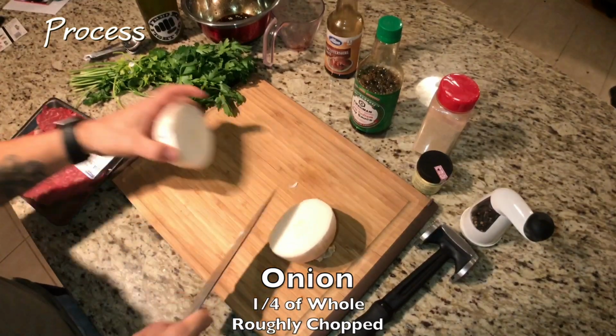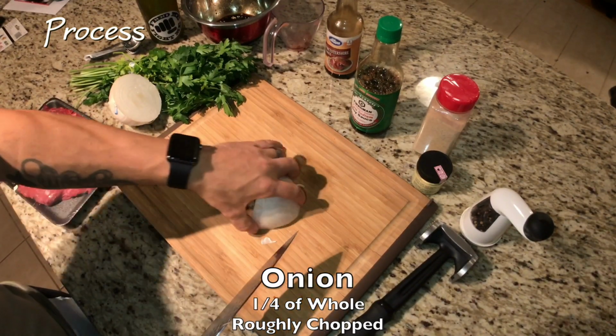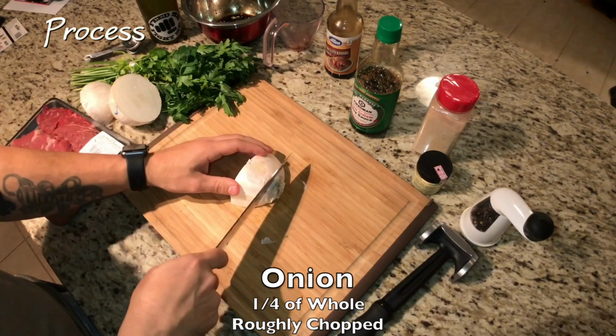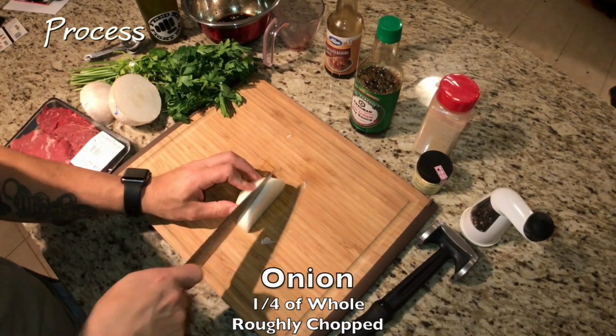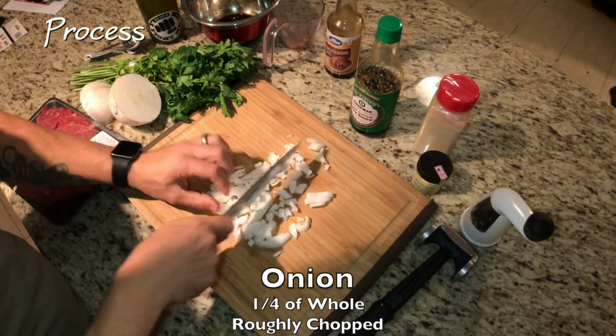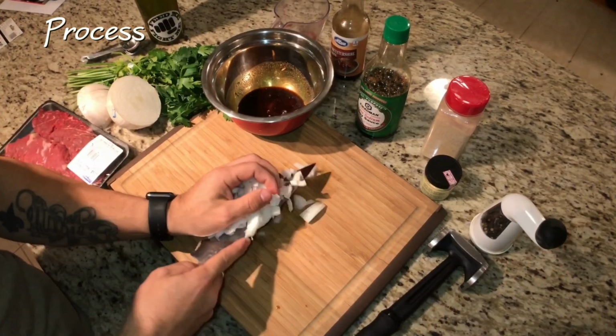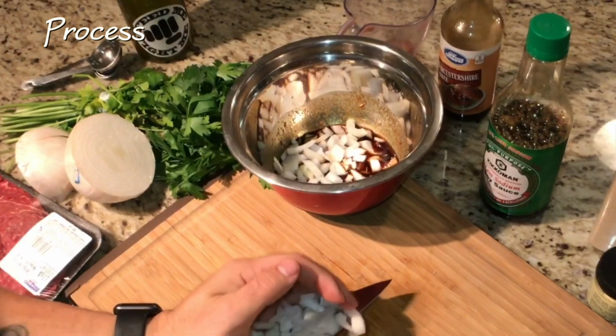Now for the onion, you want to break that down into halves and then cut one of those halves into 1/4, and we're only going to use 1/4 of this onion for this recipe. Now y'all, I feel like I need to defend my honor here. My knife cuts are usually on point and really pretty, but this onion is never gonna see a plate. It's just for flavor in the marinade, so chop it up nice and rough and throw it in the bowl.